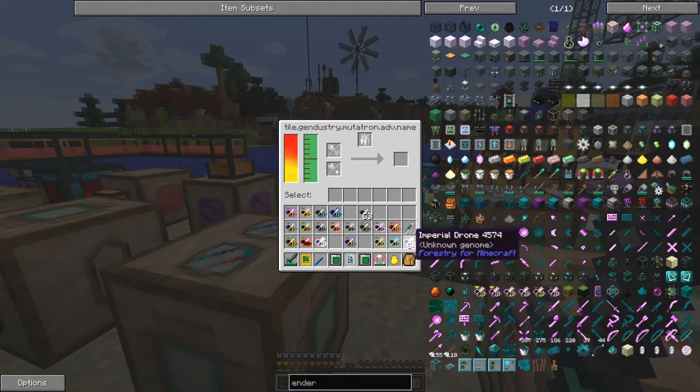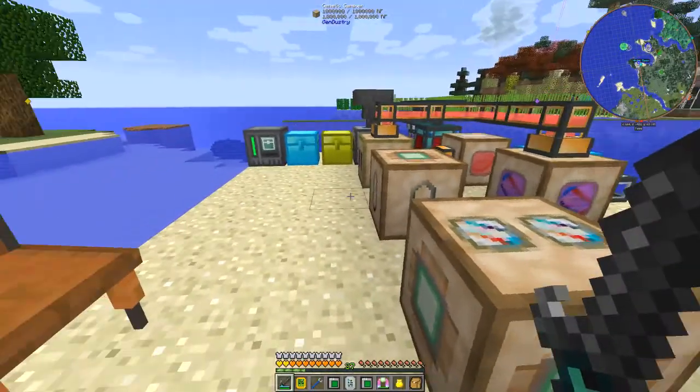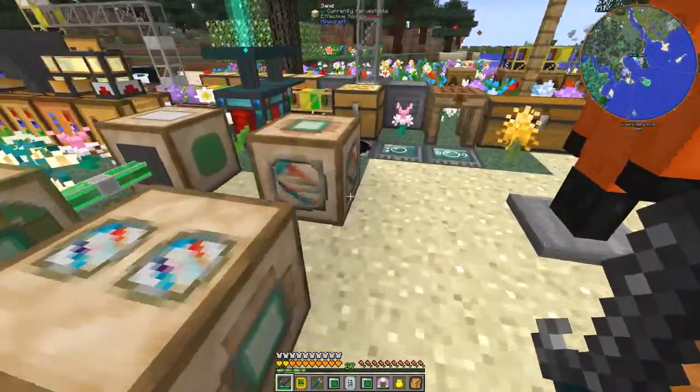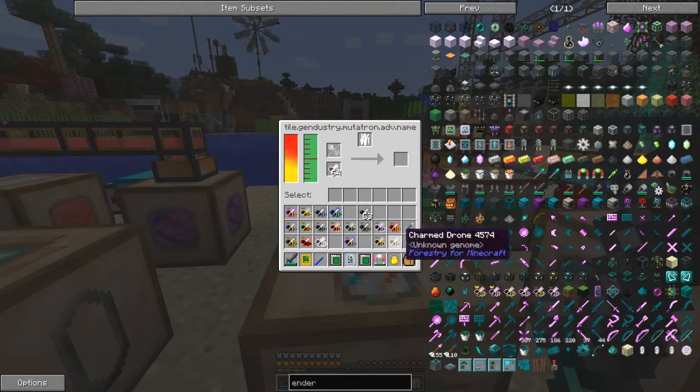So, for example, let's take an imperial drone, and it says I need some labware. Okay, let's quickly go and get some labware. I have 6 in here. I need to make more because this will use up quite a lot. Put these in here.